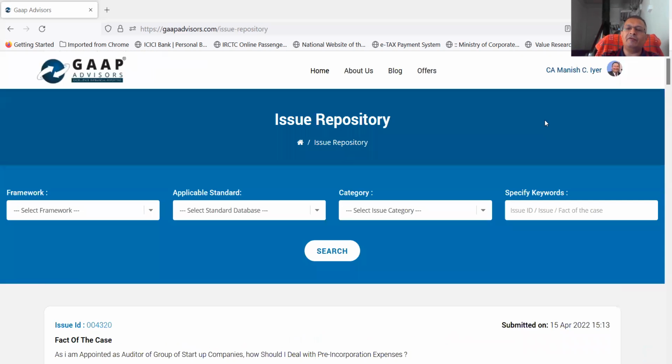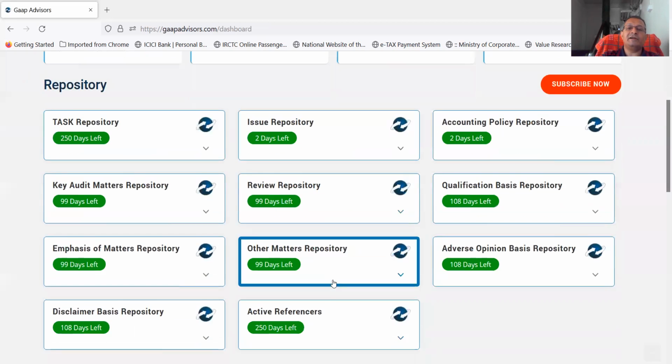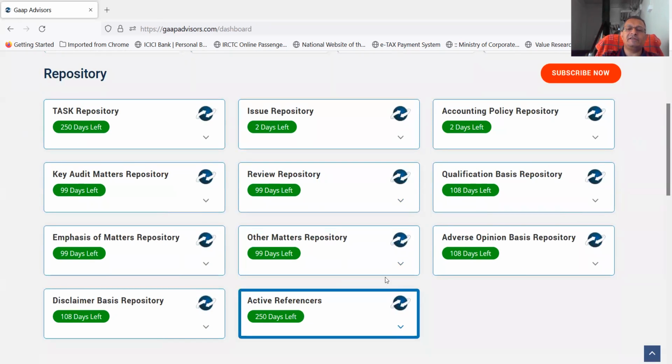Okay, so we will go to the dashboard here. This is the dashboard of gapadvisors.com.